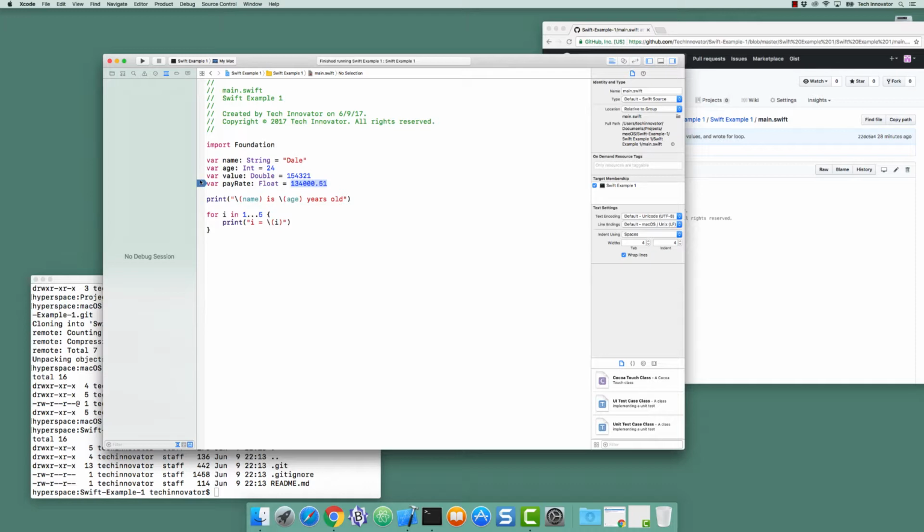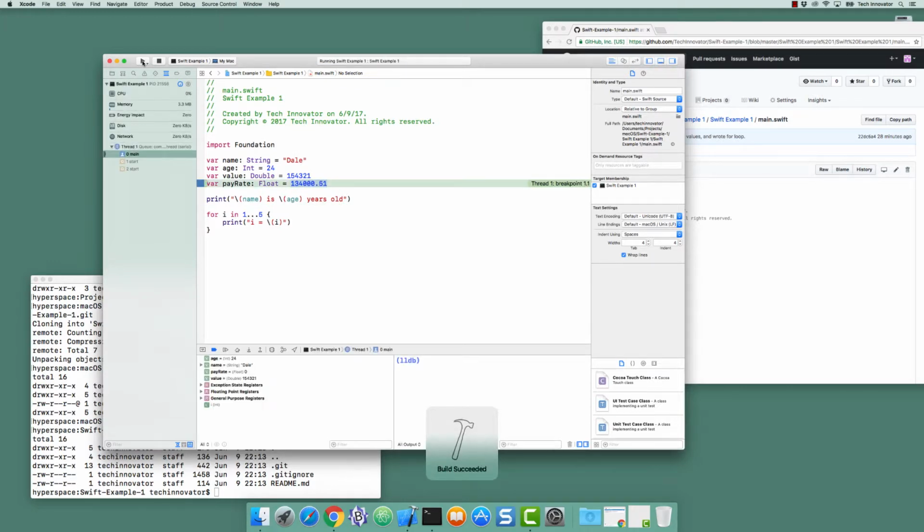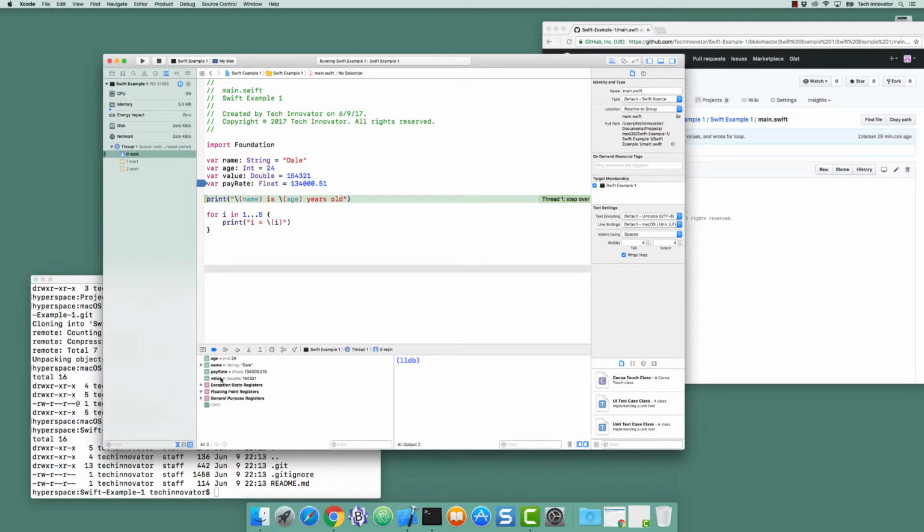I'm going to grab the breakpoint, move it down to pay rate. I'm going to execute my program. And we'll see that we haven't executed this line that sets pay rate yet. So I'm going to step over that line of code, and you'll see pay rate is listed down here, and it's showing that it is of type float.